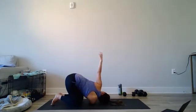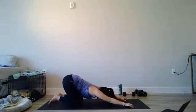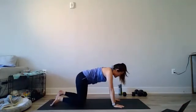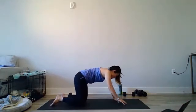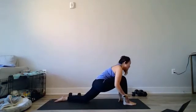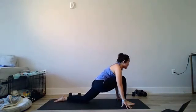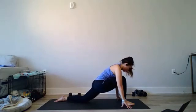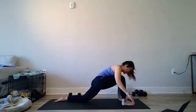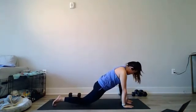Let's go ahead, bring that left hand back down, and then the right, and let's slide it back into our quadruped position, hands and knees. We're gonna go ahead, step that right foot forward, low lunge, align the knee and the ankle, and we're just gonna sink those hips. For 3, 2, 1, go ahead, step that right foot back, left foot forward now.